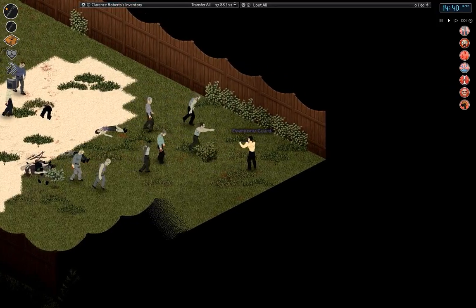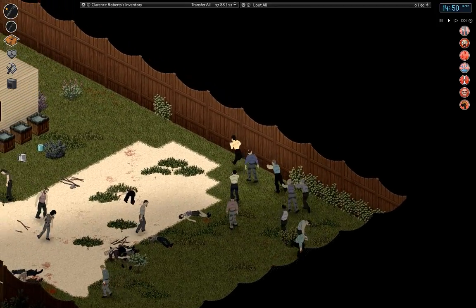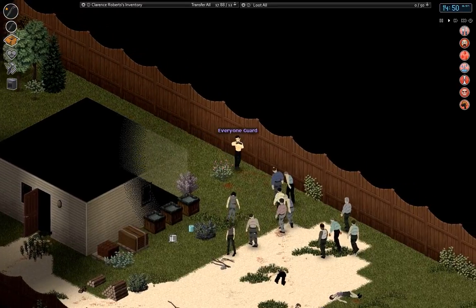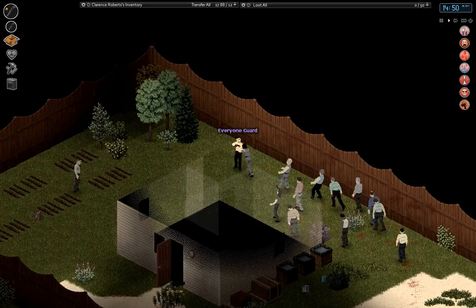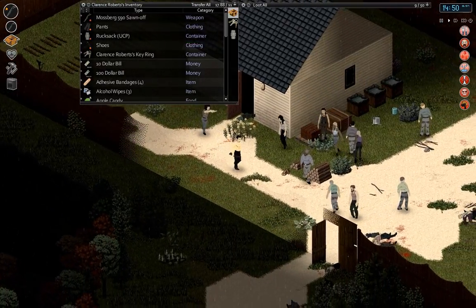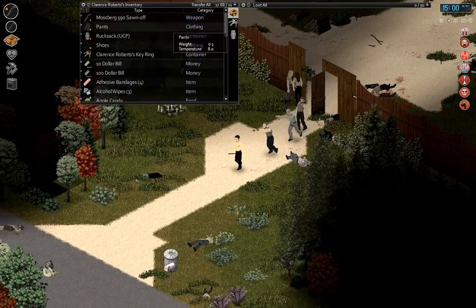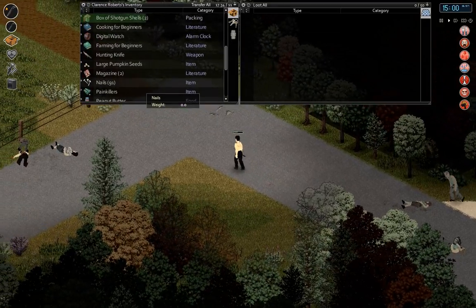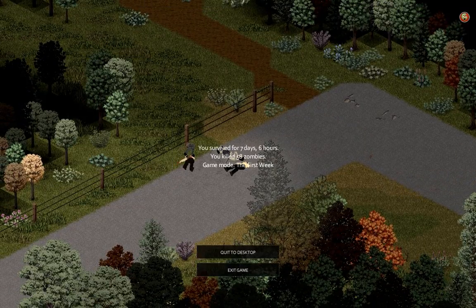Come and get me! It's also telling everyone to guard, because X is also the everyone guard, everyone follow orders button. The shotgun is not having the desired effect. Abandon house. I'm also really slow because I'm bleeding. And I'm dead. Yeah. Shit.